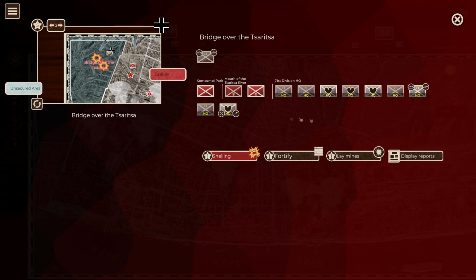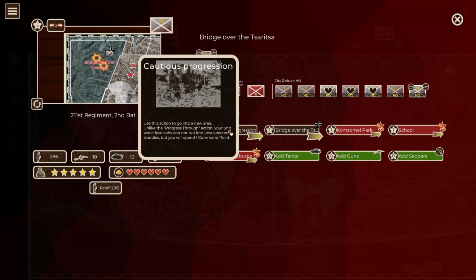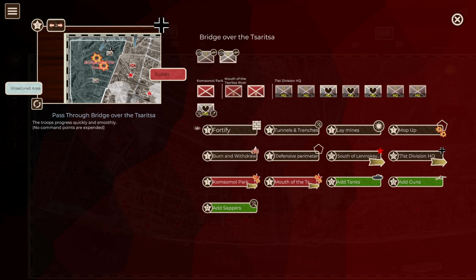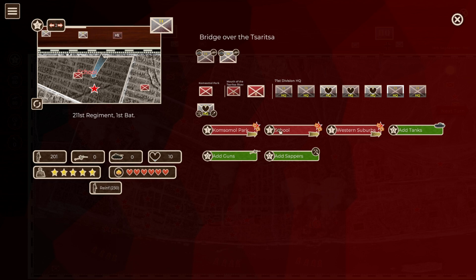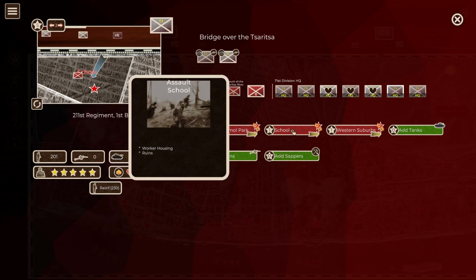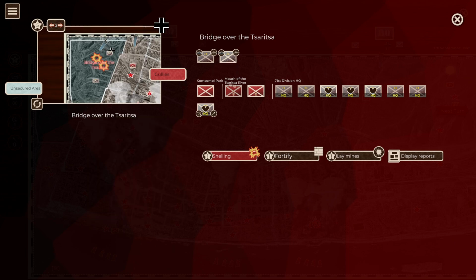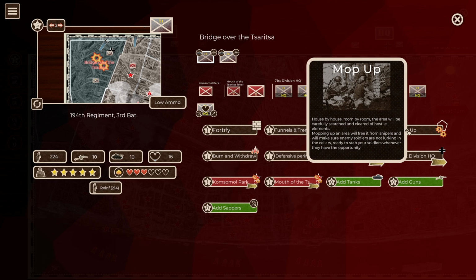Let's do this. Can we at least move these troops in? These guys should be fresh. Okay. So it didn't cost a command point. I don't know why it said 1 in parentheses. These troops in school, western suburbs, Comasal Park. Comasal Park does look like it has enemy troops there. All right, so we have 2 units here now. Let's mop up with the troops that already fought.